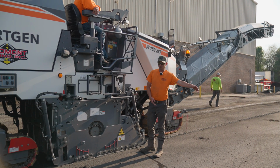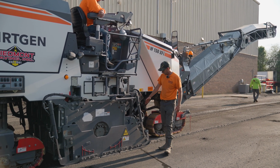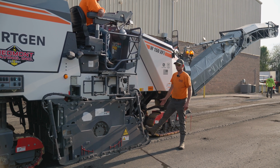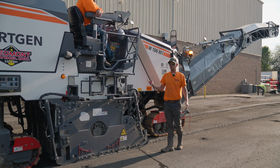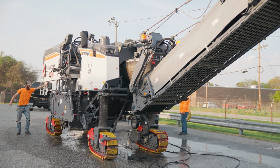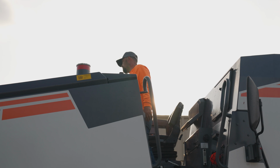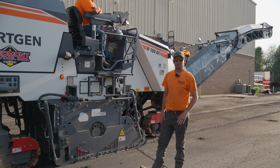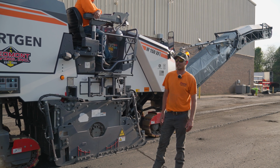So if you're running somewhere on the edge and the boot can't ride on it like it's doing right here, it's got the arm that'll drop down and hold the grade for you, which is super nice. The steering wheel, as opposed to just the joystick controls, lets him do a lot more fine-tuned adjustments. Easier to drive, easier to run. I don't know if y'all have seen it crab walk, but it can, and it's pretty freaking cool to watch it crab walk out of tight spots.